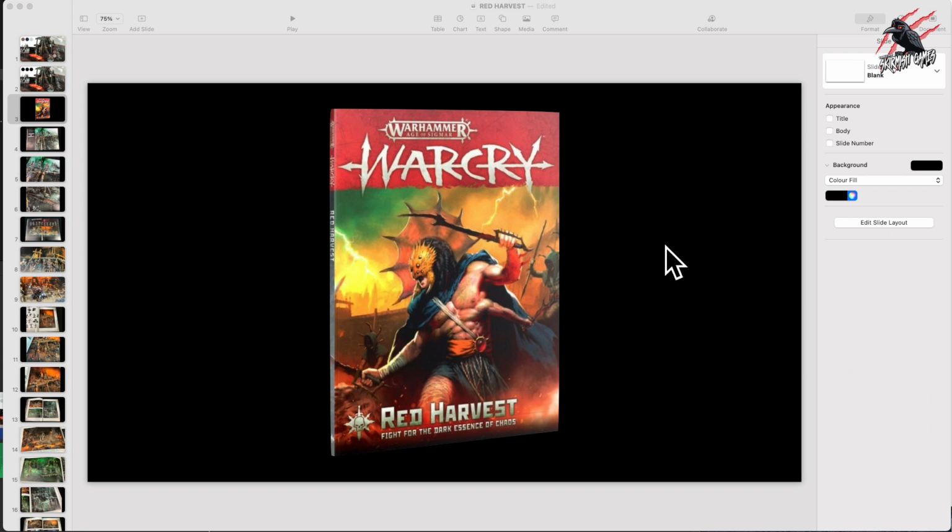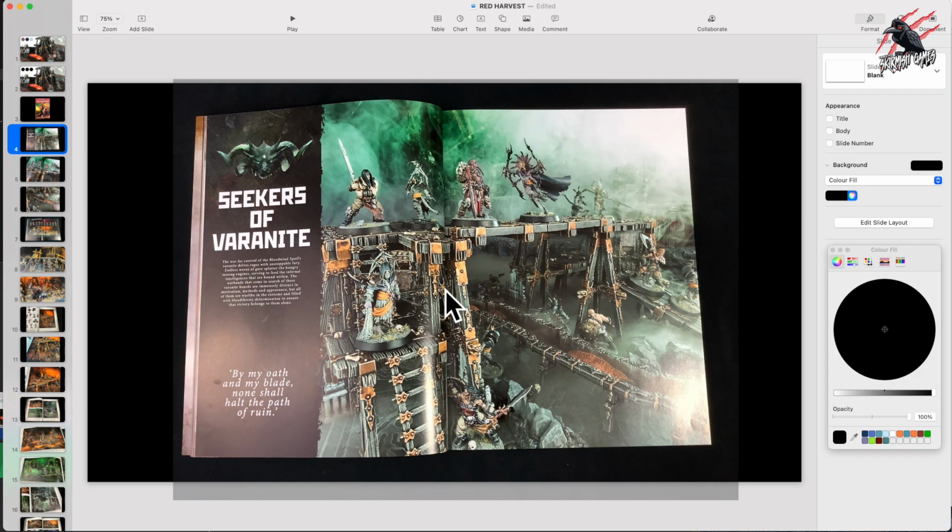So let's get started. I've made my cursor crazy big, so hopefully you can see that as we go through it. I've taken photos of all the different pages with the different terrain on, and so we can see all the different colour schemes. But the lighting they use in the photography is going to have a big effect, but I think we can use that to our advantage, and we can use this as some kind of references and guides, even inspiration as to how we might want to paint our terrain.